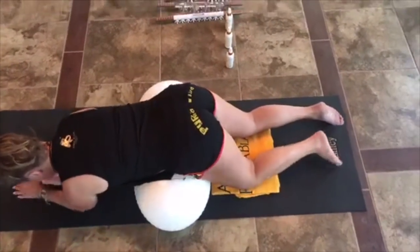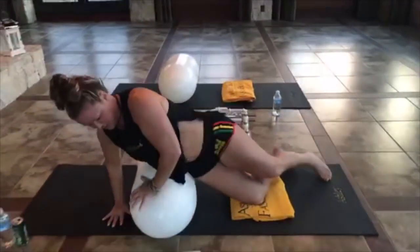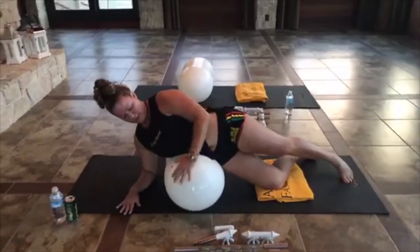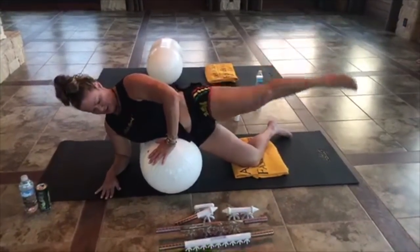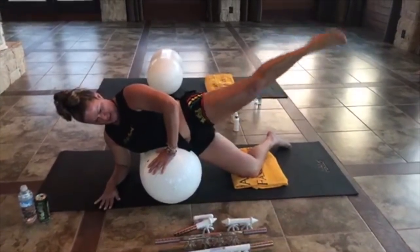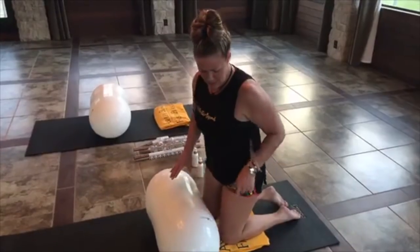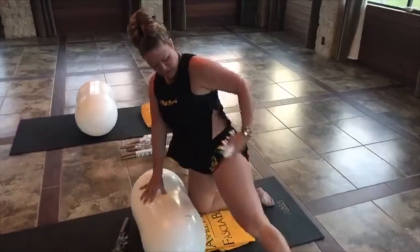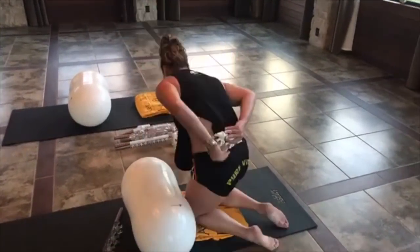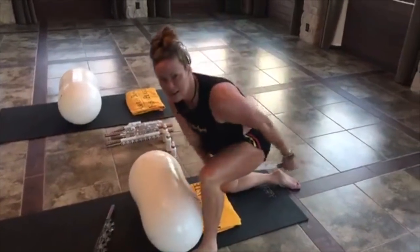Then with TFL on the ball, I really like this, but you have to use a towel or something that keeps you from sticking. And we're gonna lay over the ball like this, and you're gonna be lifting TFL here, okay? And TFL is right here on the side. Then the areas that we're gonna be blasting are the love handles. Then we have side booty here, and then we have upper booty, and then of course, glute hemi tie-in.